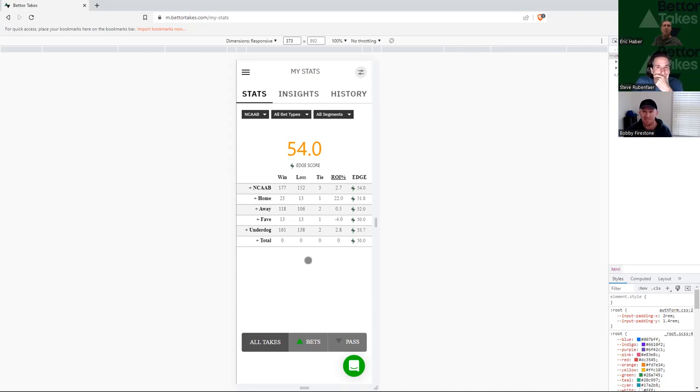Those are also teams I tend to play a lot in DFS, so it makes more sense that I'm more familiar with those players. There's a lot of things that are interesting about that, and I think it's really cool the way that it breaks it down, and I found it very useful. My NBA bets have been really good. I think I'm at a little over 61 on my edge score, but if I get to just the Western Conference, it gets really, really good. My ROI goes up to over 20%, which is a good number.